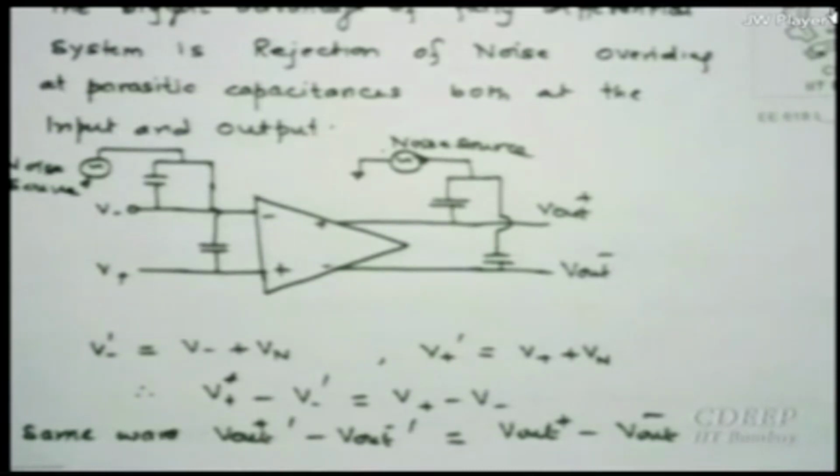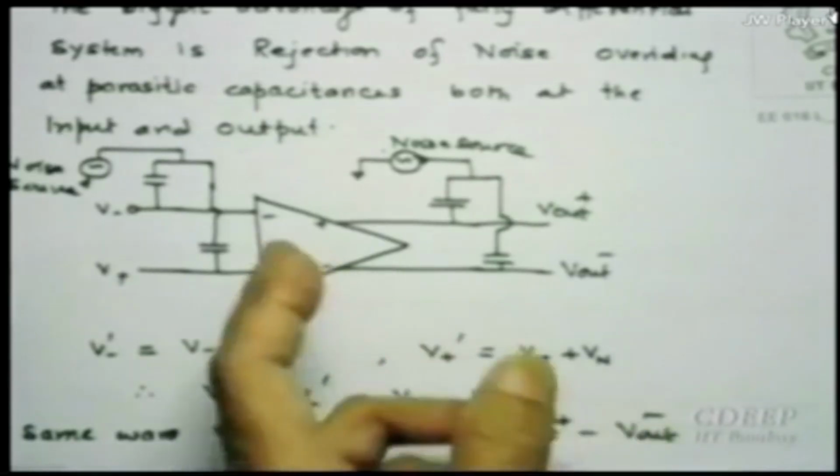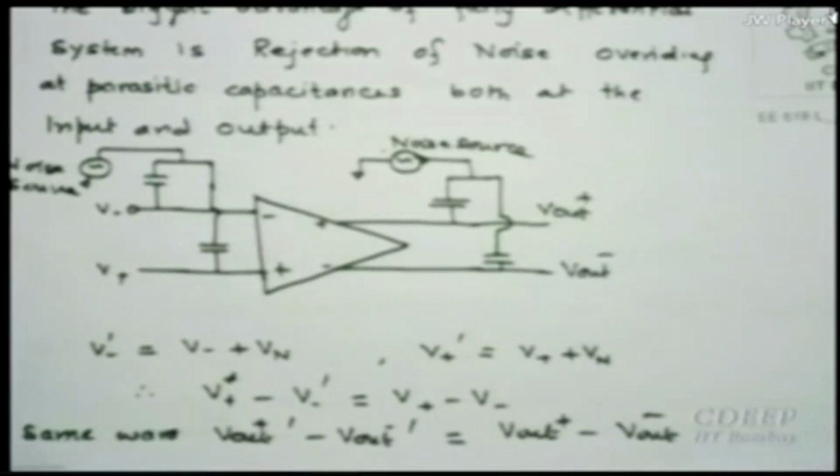This power supply rejection ratio matters because the power supply is not constant all the time, so the output varies, and we believe that it should not vary. Even as the power supply goes up and down, the output should not vary with the change in power supply voltage. This is equivalent of that. So if there is a change, the difference will cancel it. PSRR is very high, 100 dB plus, in the case of differential systems. Getting 65 to 80 dB PSRR in normal op-amps is tough. But in these differential systems, they cancel, so any variation is taken care of.